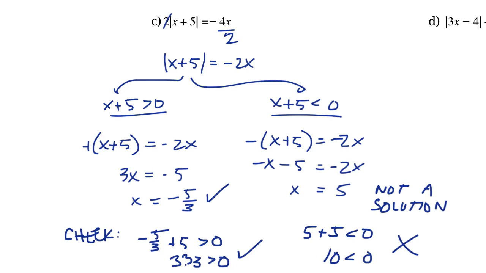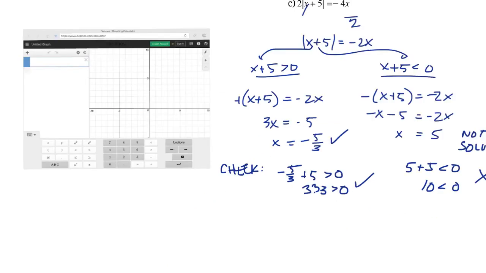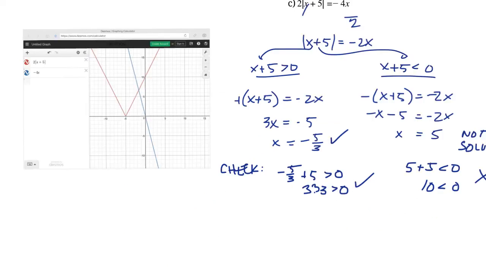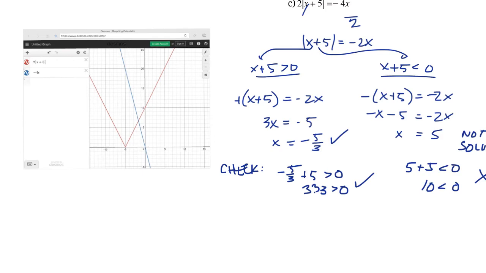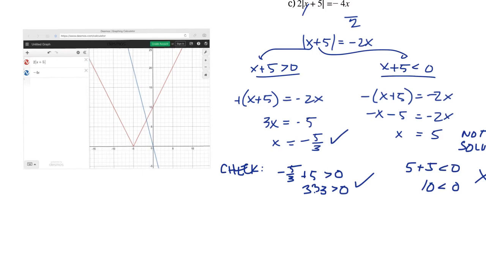Now you still might be a little bit confused about why that's not a solution. So I'm actually going to throw this into Desmos so I can show you very clearly why that is not a solution to the problem. So there we go. I plugged in the left side and the right side of the original function, right? You can see the red line is the absolute value part of it, and the blue line is just that negative 4x. You can see that there definitely is a point of intersection at what looks to be negative 5/3, which is about negative 1.6. Right? So that's true.